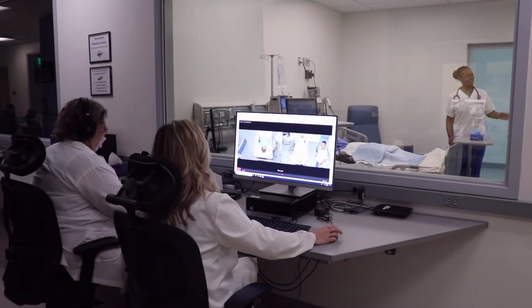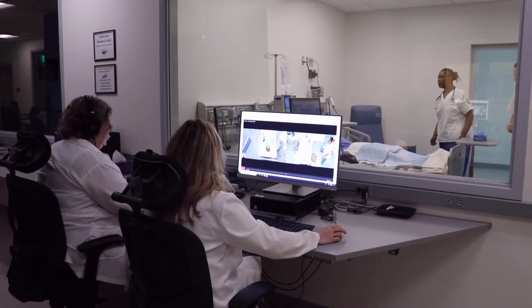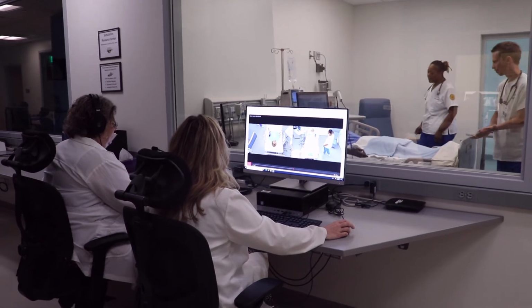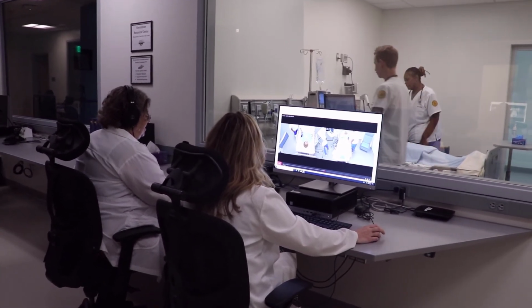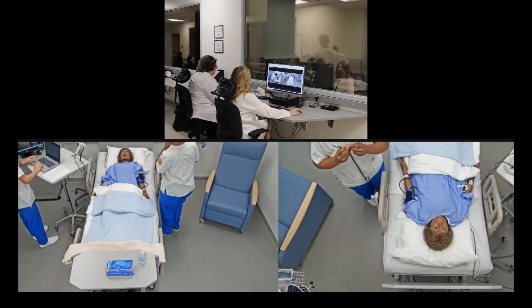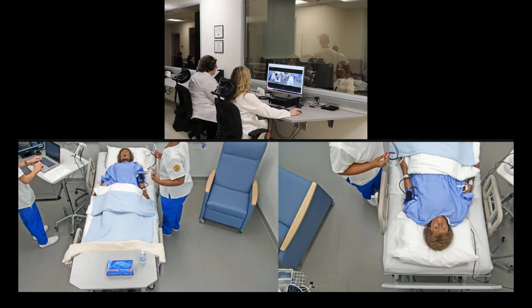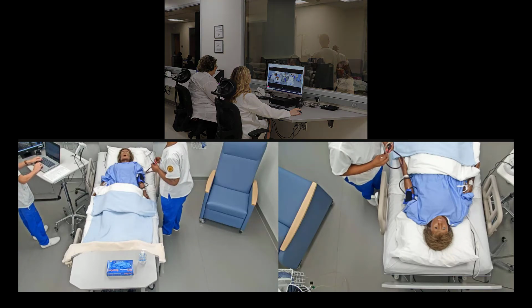Throughout the simulation, the students in the patient area are pushed to apply classroom concepts in a hands-on, real-life scenario. Patients and their environments are always changing. Having the technology that can be changed in real time with the real-time feedback pushes students to the next level with their ability to prepare for what they will experience in the real clinical setting.